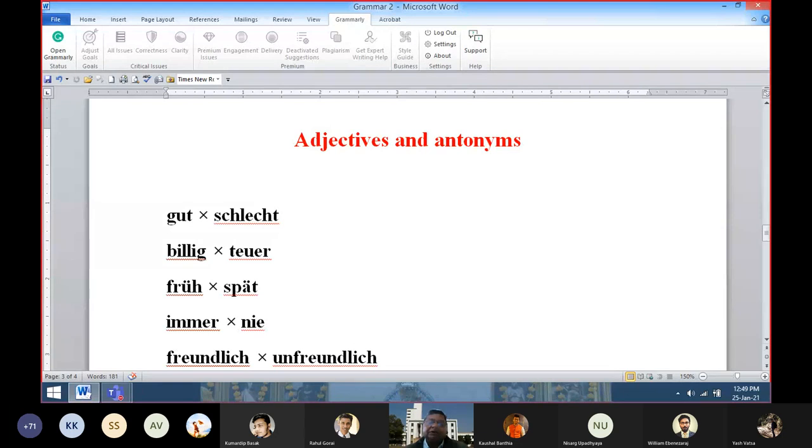So like that, the form of the adjective keeps on changing. Similarly, later on I will explain the attributive way, meaning when you put the adjective before the noun, how, depending on the number and gender, the endings will change. Right now, we are going to use the predicative form of adjective. That means adjectives will come independently, meaning after the adjective, nothing will be there.